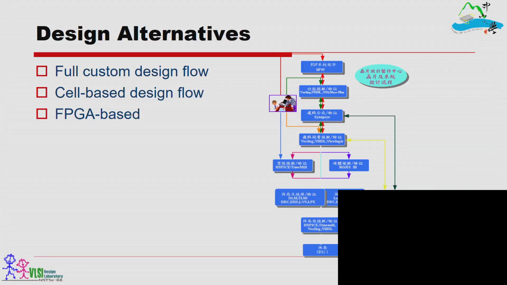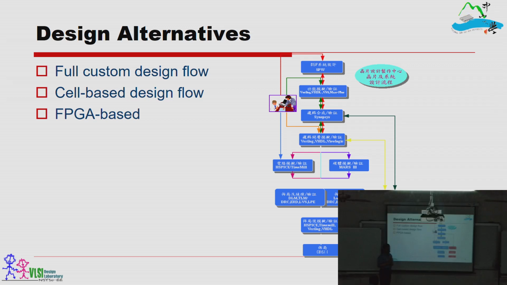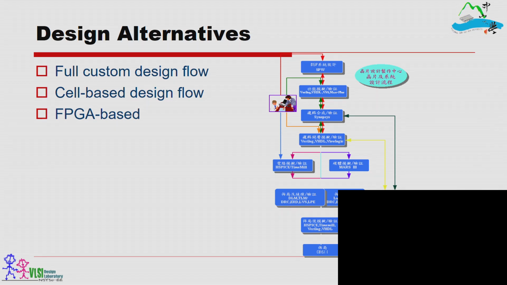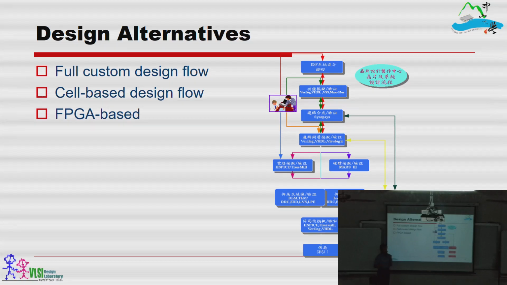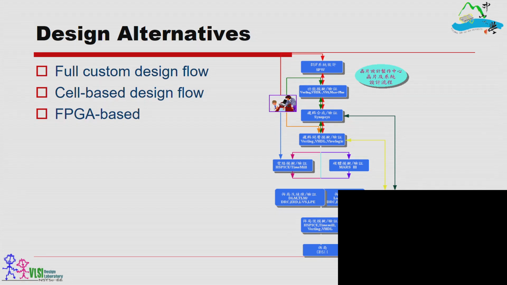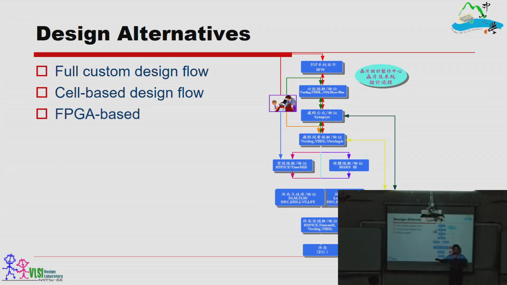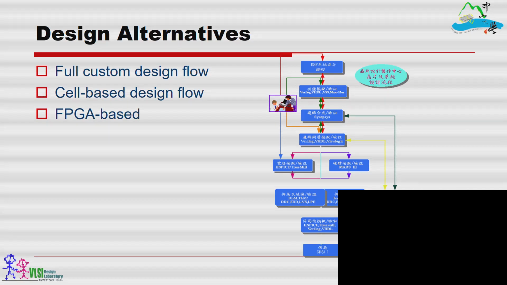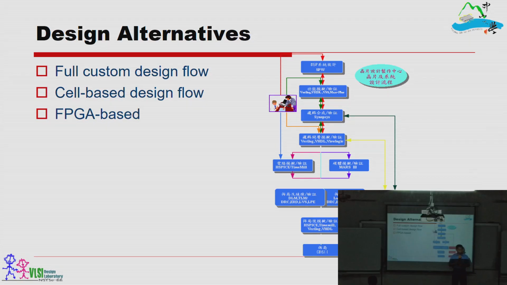And the coding, Verilog or VHDL, will be taught in other courses, not this one. So if you don't have the background of language, that's fine. But you have to understand the basic electronics, which I believe you already learned when you were a sophomore. The second one is cell-based design. That is the one I talked about, where you use the language Verilog to do the coding and then synthesis and do the PNR.